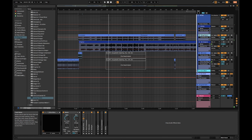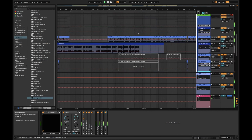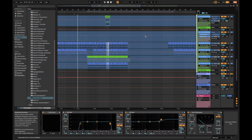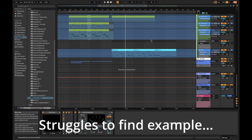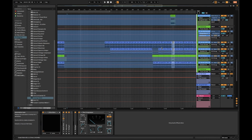So when you hear it like that, you can tell it's kind of weak. So again, I put these compressors on there and that saturator to bump it up a little bit. I even turned it up like 6 dB while we were listening to it, but it still wasn't cutting it. This just sounds way more full, beefy for the focal point of the song. I mean, that's the main thing. There is a little bit in the drop area. This is also a mess, but it doesn't matter why it's a mess. It's just some trash.